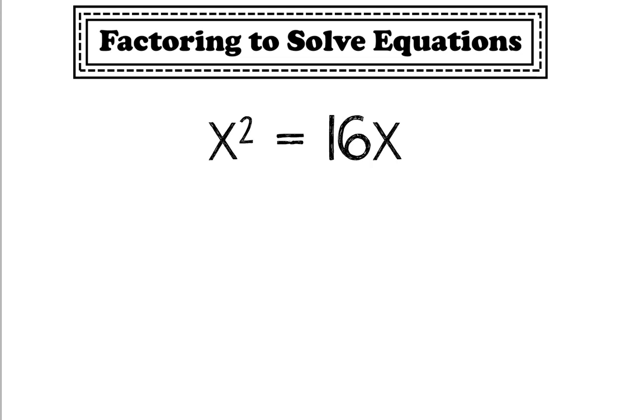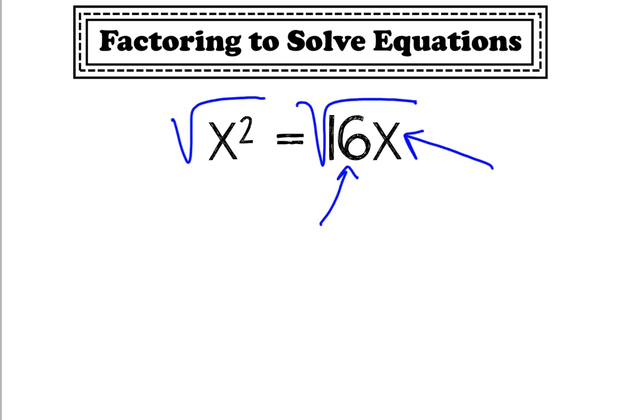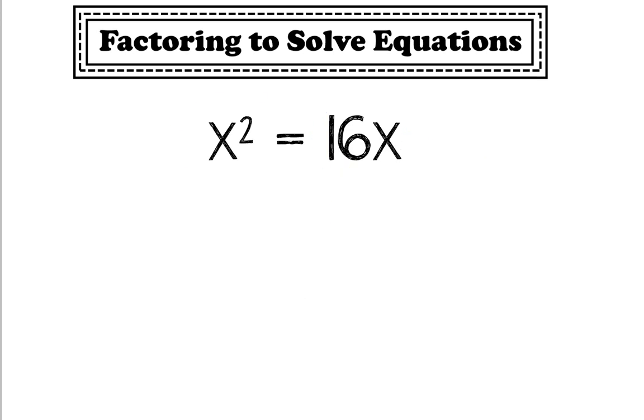Can I square root both sides? Yes. No. Right? We practiced this the other day. I can square root of 16, but I can't square root that. So that's not square rootable on both sides. So I think what I need to do is make sure that this is equal to 0. And you know how you do that? You manipulate your sentence and move that 16x over to the other side. If I subtract 16x from both sides, right, that's what I'm really doing, then this is what I would get.